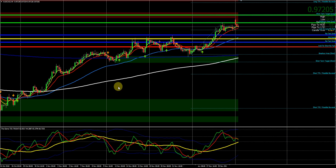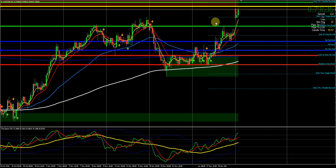So first one, ACAD, it did break out up nicely. I'm looking for it to just stay above this level here and continue to work its way on upward. A-Chef did break out up nice, kind of holding right there along a little bit of a resistance. So kind of looking for this to hold as some resistance for now, and probably retest around here before making a way back up. And eventually when it does break that take profit one, go ahead and make its way up towards the two.